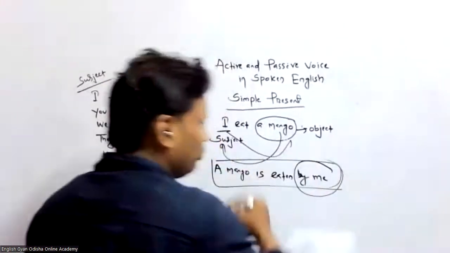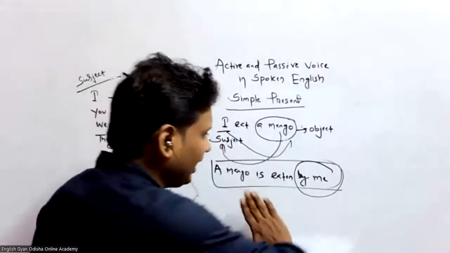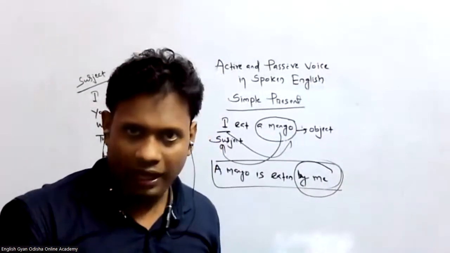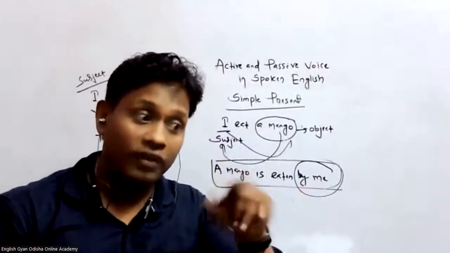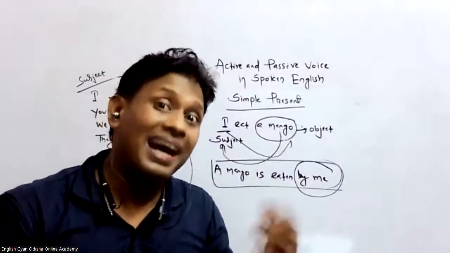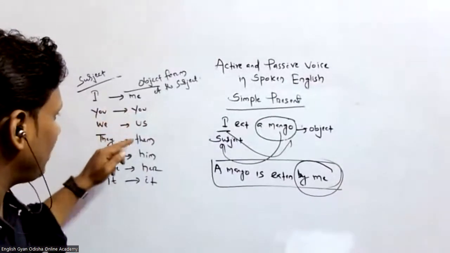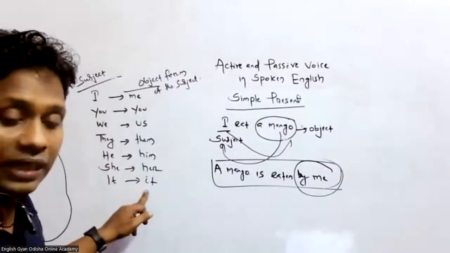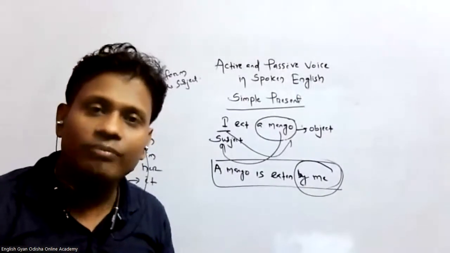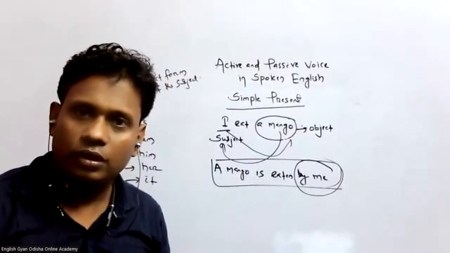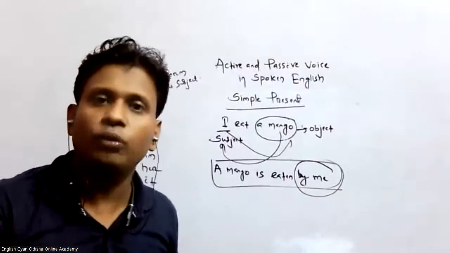But if you don't want to identify, you can say mango is eaten every day. Who is eating the mango? You don't know. So you can take out by me. So normally in spoken English, this is written English. Whenever you find by somebody, by him, by her, by you, by us, by them, by it, that is for written communication. In spoken English, by him is not used. It was eaten. It means you don't want to identify.